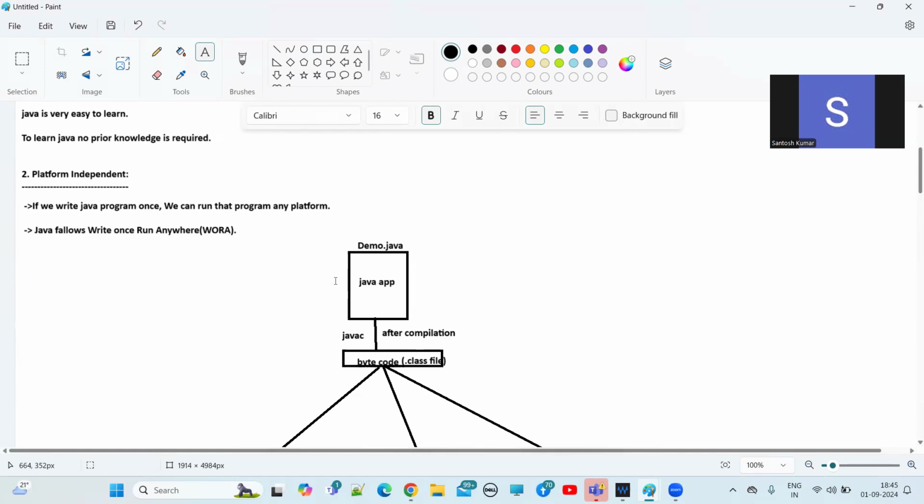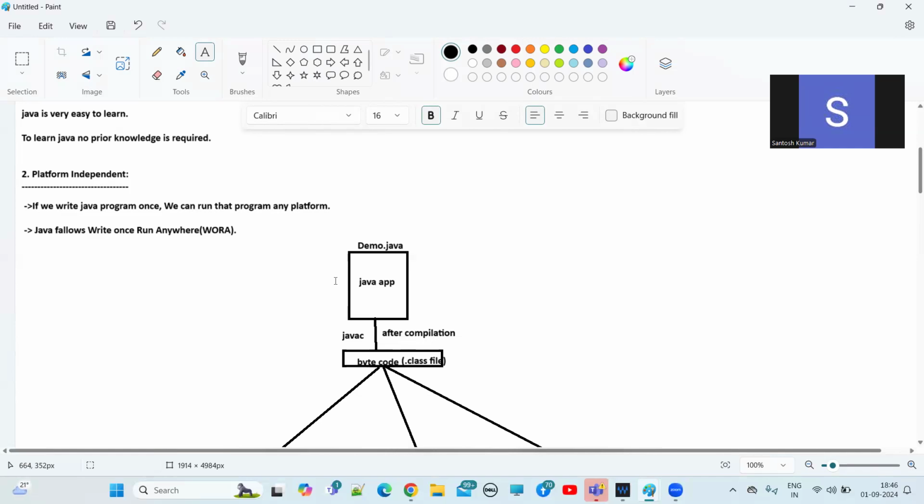In the source file we have written one Java program, and we save this Java source code on our computer. After that, in order to execute it, first of all we need to compile the Java source code file.